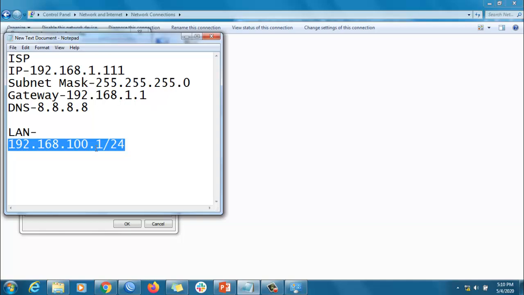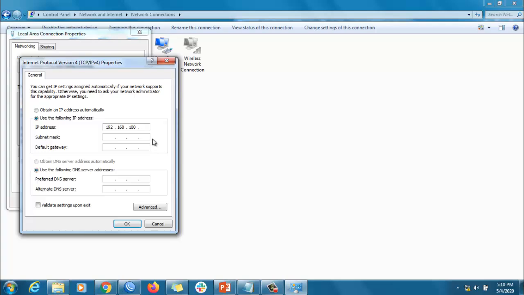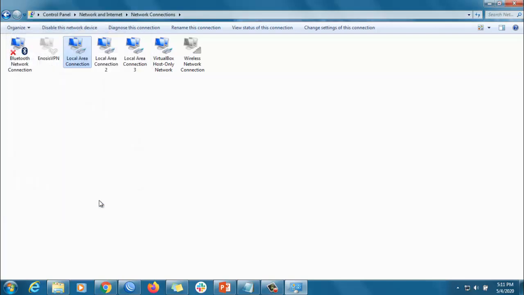So in our PC IP you can use 2, 3, 4, 5, 10, whatever, within 2 to 254, right? So we can use 2, then gateway 192.168.100.1, then for DNS we can use the Google DNS. Just click OK, close.